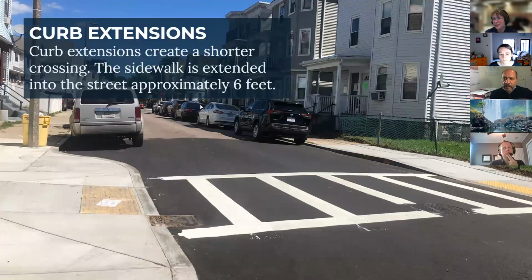Curb extensions also increase the visibility of pedestrians because they shift people kind of out into the roadway while still protecting them, and that makes it easier for drivers to see people before they actually enter the road. Additionally, they shorten the crossing distance by extending the sidewalk approximately 6 feet.